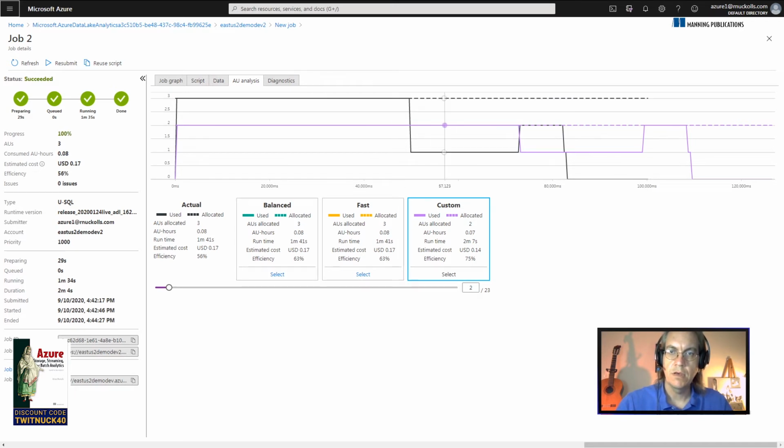So as you can see, the time changed quite a bit. It got shorter, going from 1 to 2 and going from 2 to 3, and the price also increased. So if you can trade money for time, or if you want to trade time for money, you can determine how fast you want the job to go to a certain extent.